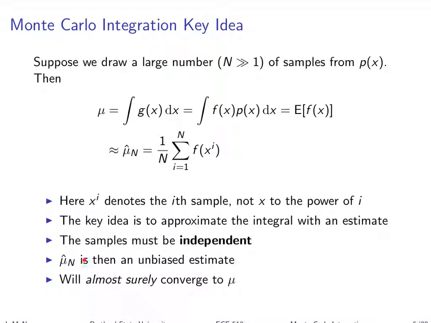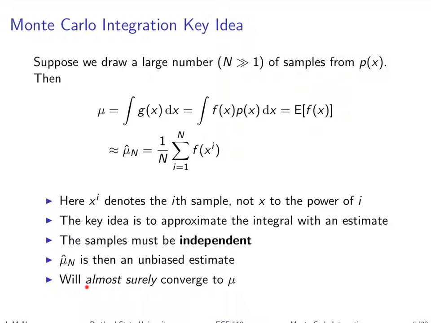Okay. When we look at this estimate, mu hat sub n, where n denotes the number of samples that we've used to calculate this average, it turns out this is an unbiased estimate of the mean, which is good. We talked about bias and variance briefly before. So when you're thinking about an estimate, we've got the hat. This is not the true mean, it's an estimate of the mean. So we want to ask about its statistical properties, and I'll tell you about its bias, its variance, and convergence. It turns out this is unbiased. That's good. All other things being equal, we prefer unbiased over biased.